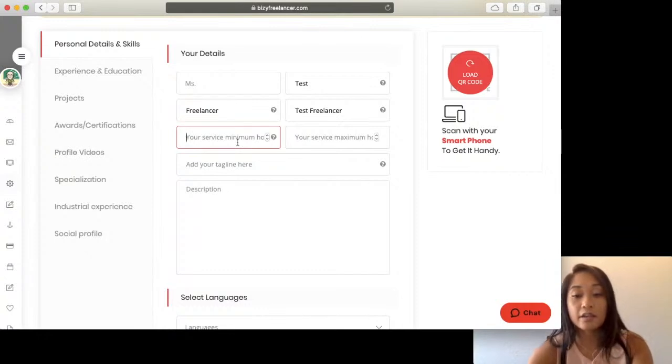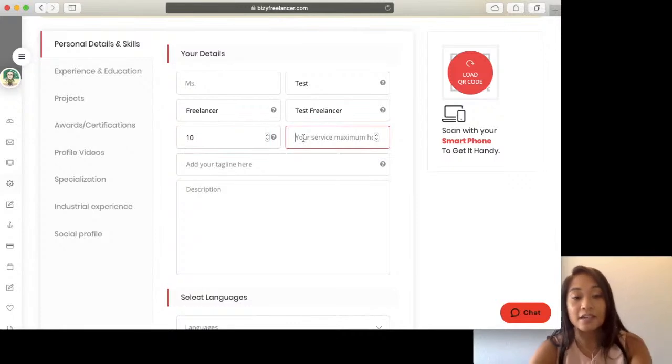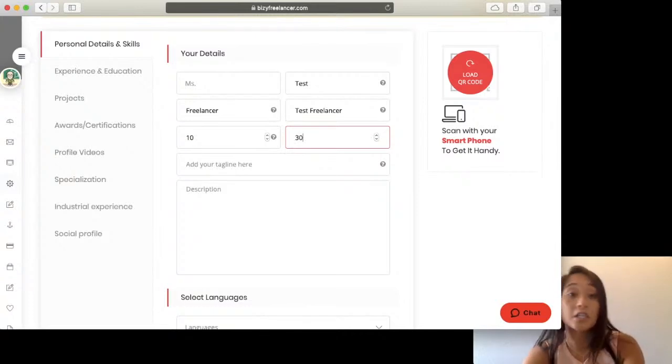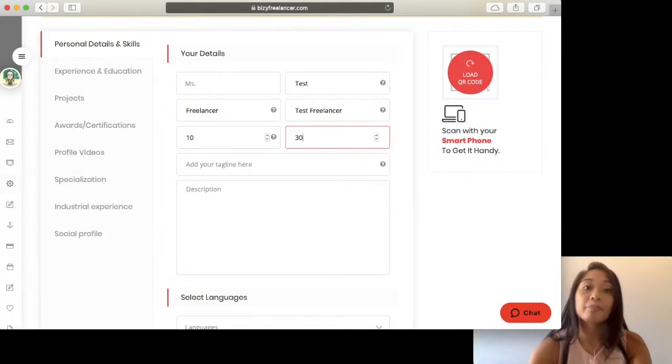Let's say that my minimum hourly is $10 an hour. And then this is where your maximum hourly is. So let's say I have tasks that I can complete that cost more money, then I would put $30 an hour. That's how much I would charge for that.